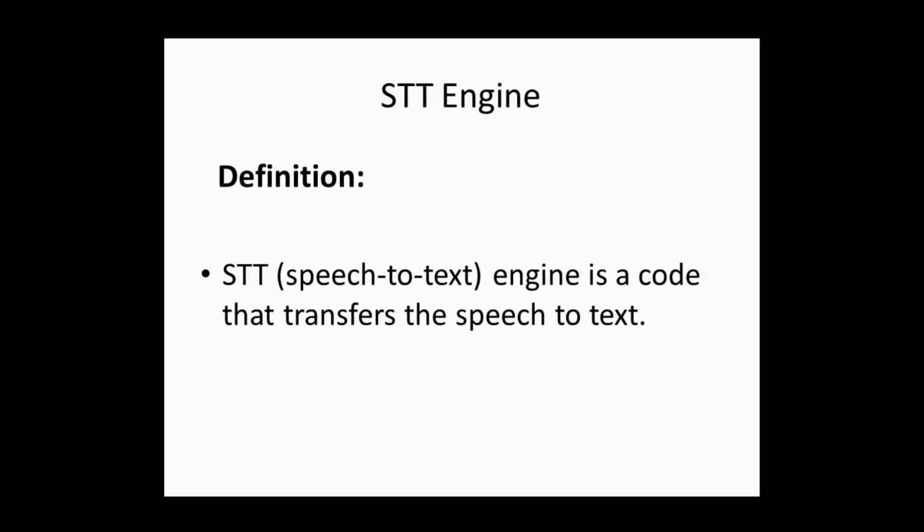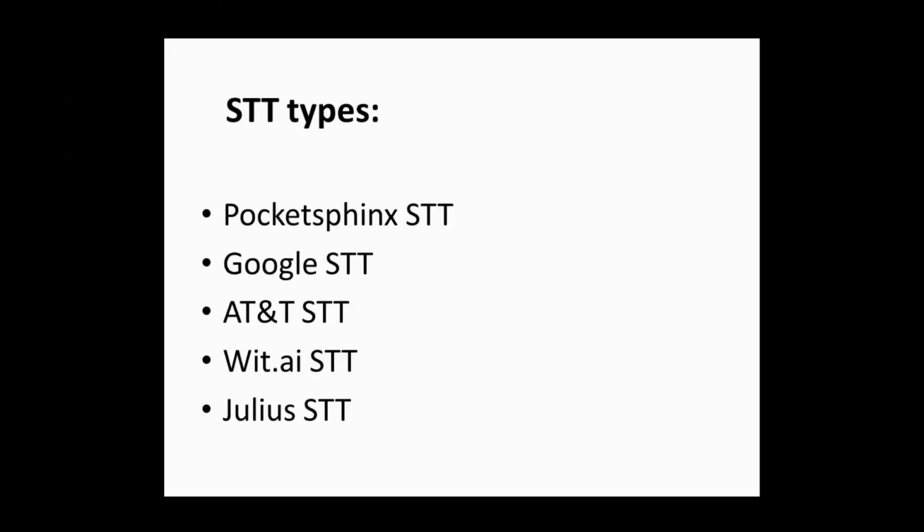It takes your voice, the human voice, and transfers it to text to make the computer understand it. We have many STT engines, and I will show you the most important: Pocket Phoenix STT, Google STT, AT&T STT, Wit.ai STT, and Julius STT. The Pocket Phoenix STT is open source. You don't need internet, the internet is not required.